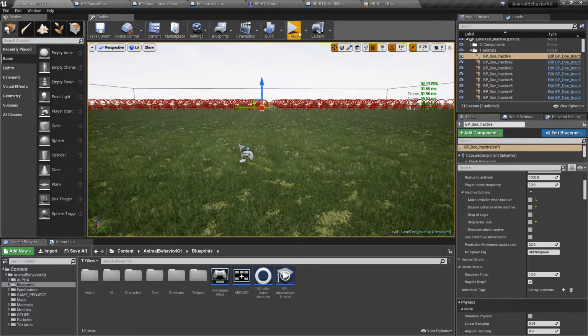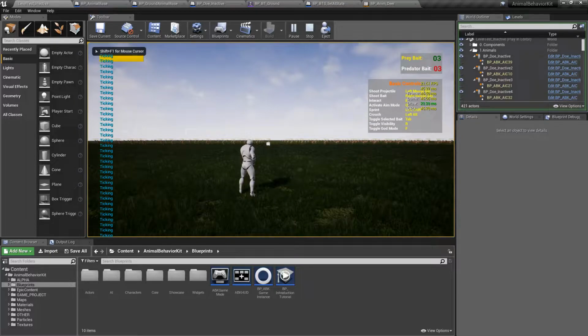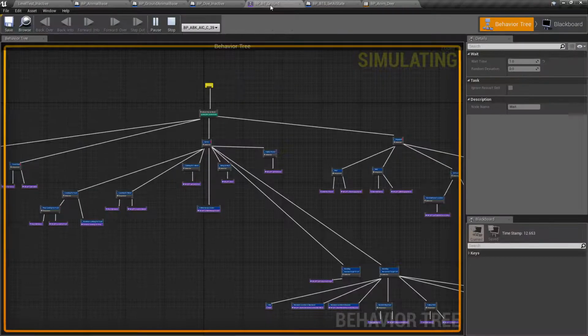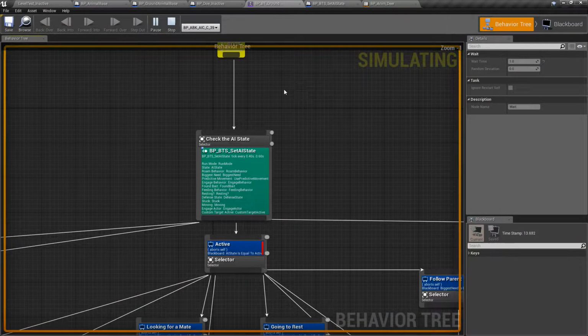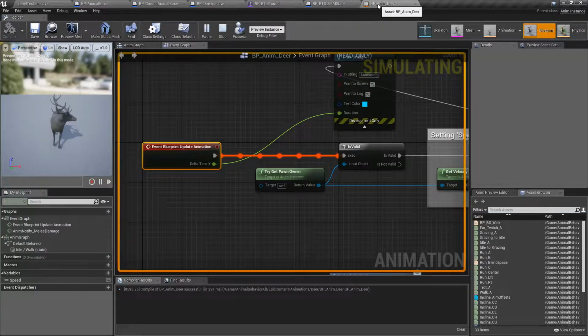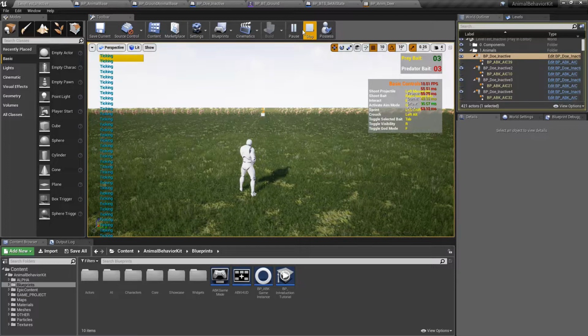As I said before, without anything selected, if I click play with these 200 animals, I'm getting about 22 frames per second. You see on the text on the left that we're ticking, we're animating, everything's firing. If I eject here, you can see that this is running. If I come to the animation blueprint, you can see that it is ticking. And if I open here, you'll see that the actor itself is ticking too. So it's about 22 frames per second.